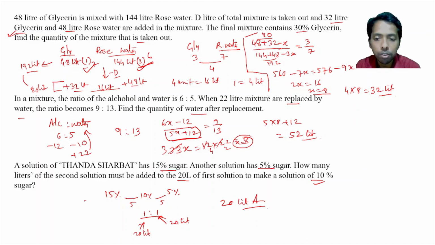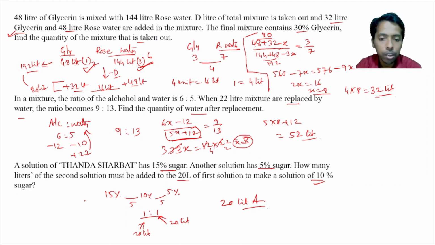And this ratio is given as 30% glycerin. It contains 30% glycerin, that means this is glycerin, okay, this is right. Now this is 80, 80 means 560, this is 192, 576, x is 8, and this is 4. This is the total removal part, right? This is x and 3x, 4x, 32 liters. This is okay. Now see if in this way we can solve it.